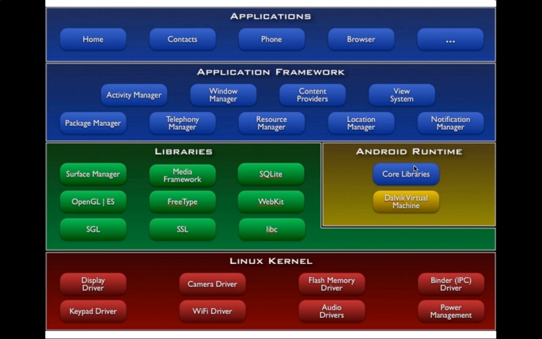What we're doing is writing programs for the Android runtime, which is an application of core libraries, putting the core libraries together on a DVM, a Dalvik virtual machine, which is the equivalent to the JVM. So in the Java course, we're using the JVM. In Android, we're using the DVM. It's pretty much the same concept, running the same way, except we don't actually have to load the Dalvik machine. It's part of the runtime environment that's loaded for us automatically on the Android phone.